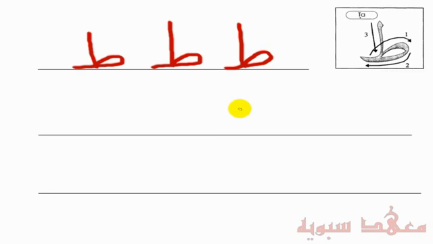So in the beginning of a word, it's quite straightforward. You go around, come around, and then the top. And this connects to the next word. With the medial form, it comes around. So what you do is, you come around, connect it up like this, and then do that.